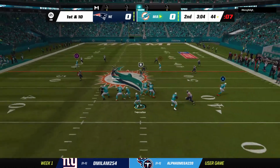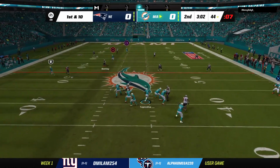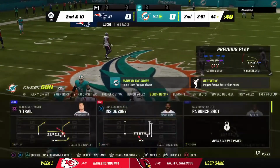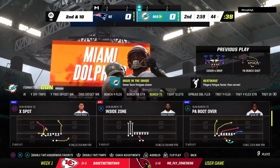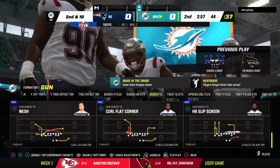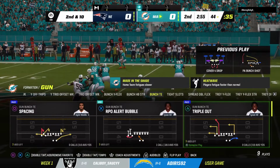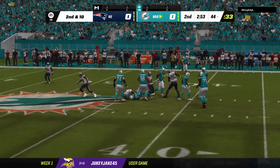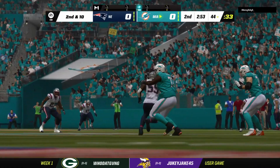Play action. Now it's Tua. And he can't find a receiver, and he's brought down. Multiple players combined for their team's first sack of the game. Well, on that one, they go with a play fake, CD, but I don't think anybody really was fooled. All eyes were fixated on the quarterback, and they got him to the ground.